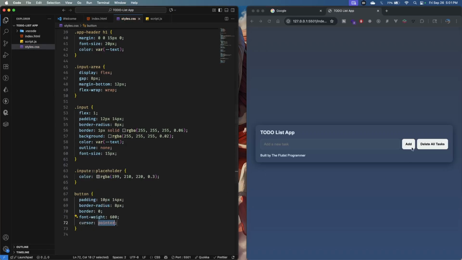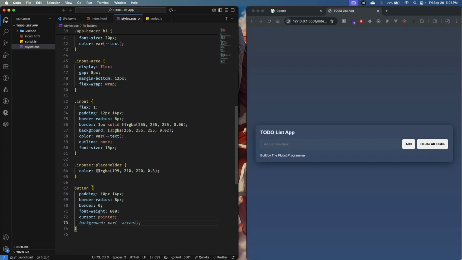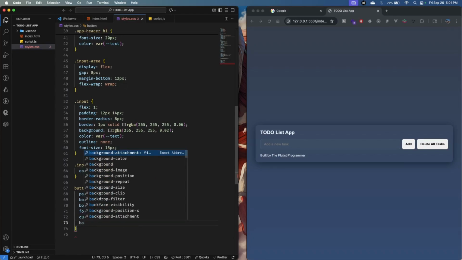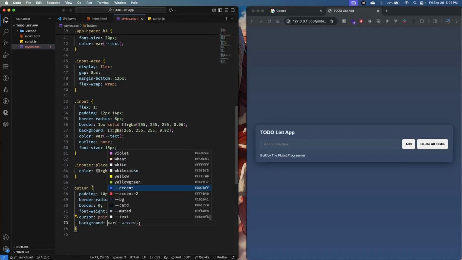That means that if I hover over the button, you see, it changed the cursor, right? Then after the cursor, let's put a background. And here we are going to be using another variable that we declared at the top, in this case, the accent one.